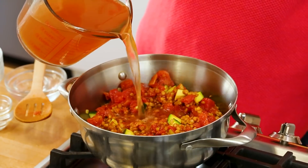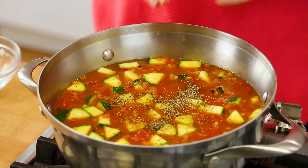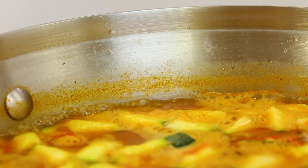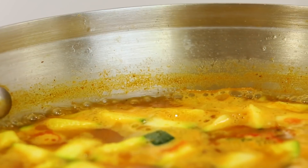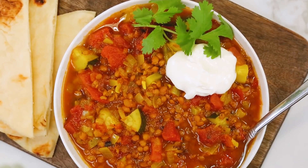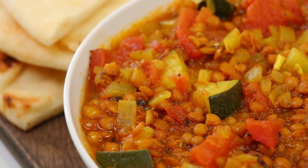I'm going to add some vegetable broth, a little salt, a little pepper, and then bring this mixture to a boil. Once the mixture has come to a boil, you can reduce your heat to medium-low and let this simmer away for just about five to ten minutes — that's really all it takes for those flavors to come together. I like serving this up simply with a good dollop of Greek yogurt and some fresh cilantro. It's warm, spicy, and comforting — perfect for a chilly night.